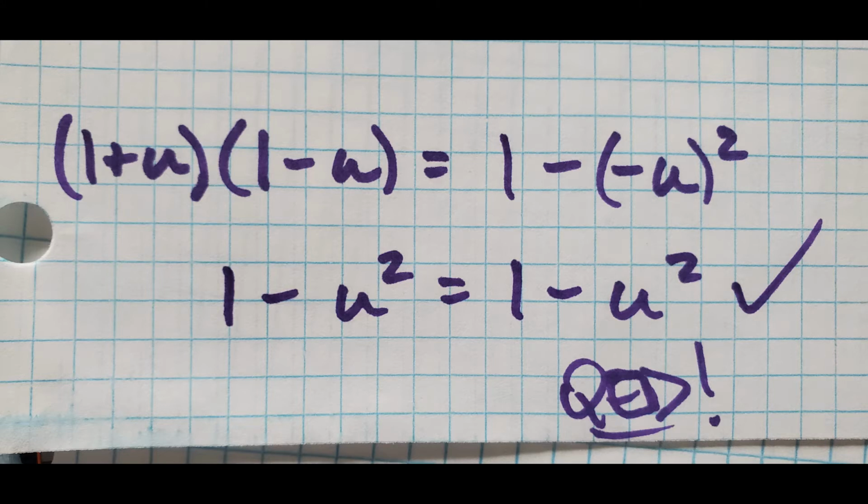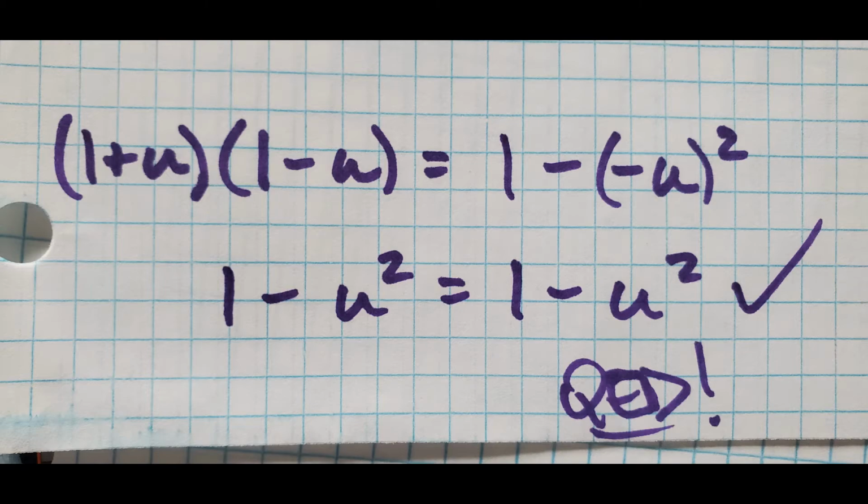On the right side, negative u squared is just u squared, so we get 1 minus u squared. So 1 minus u squared equals 1 minus u squared, so those two equal each other, so we write that we're done. I did not re-replace the u with the sine of x, but you can if you want. You get 1 minus sine squared of x on both sides, so it'd be pretty easy. All right, so that is worksheet 4B. If you guys have any other questions on that, I'll be happy to address those in upcoming videos or just email you directly with pictures or an explanation. But those were for a student who emailed me.